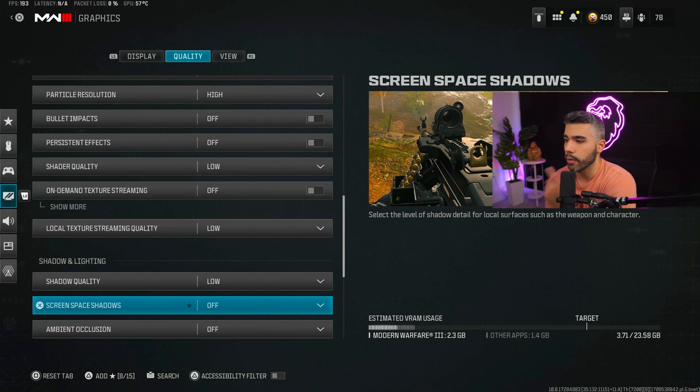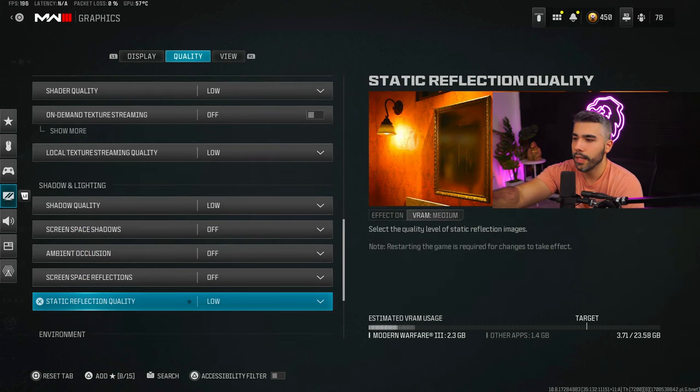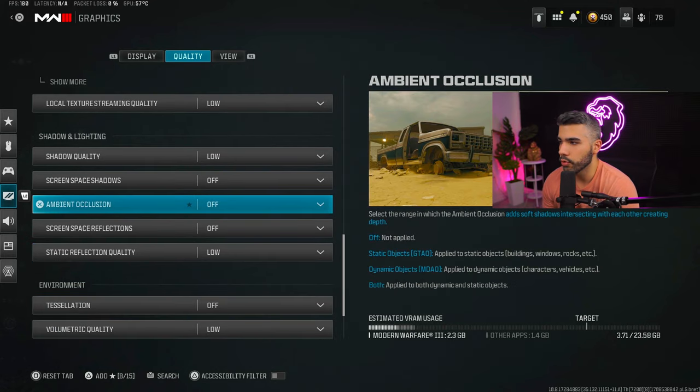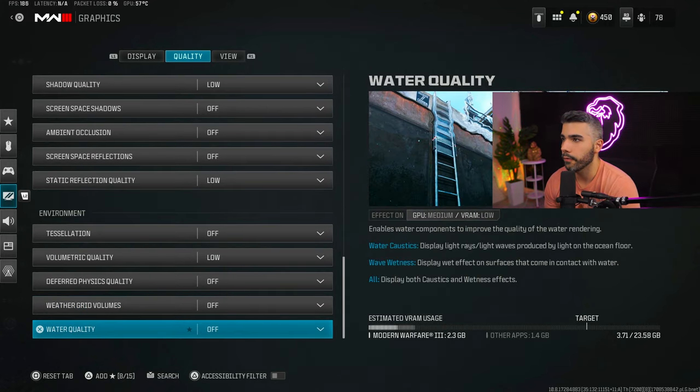I have this on low, shadow quality low, screen off, ambient off, off, low. If you do these, you're saving yourself like 20 frames right there. So make sure you drop all these off. Tessellation off, low, off, off, off, and off.